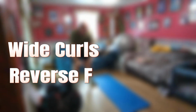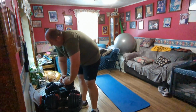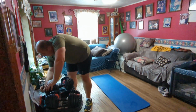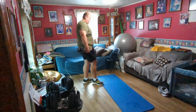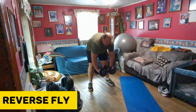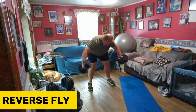So with round three, you've got your wide curls and then reverse fly. I am going to be doing 15 pounds with that reverse fly. And I'm honestly probably going to stick with 15 pounds for my wide curl as well. All right, so reverse fly, elbows slightly bent, core tight, and we're working in 3, 2, 1.